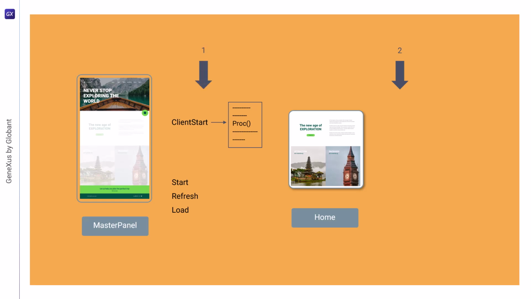In the one we were in, the master panel was already rendered for the first time, and the build of the panel was launched. When the proc ends, the execution of the rest of the client start continues, and if in the proc or here there were changes in the user interface, it's rendered again. Next, the other events of the system are executed. Of course, rendering if they introduce changes in the UI.